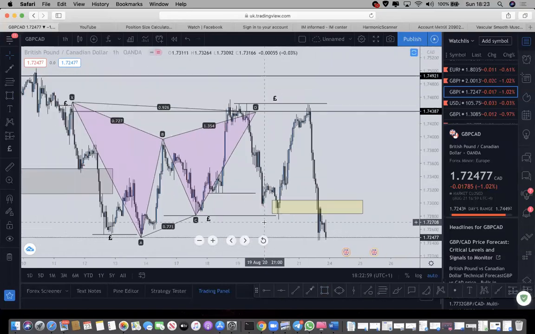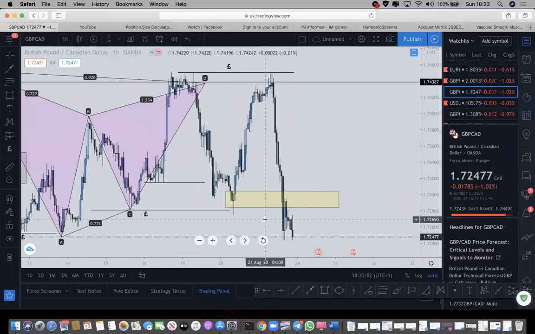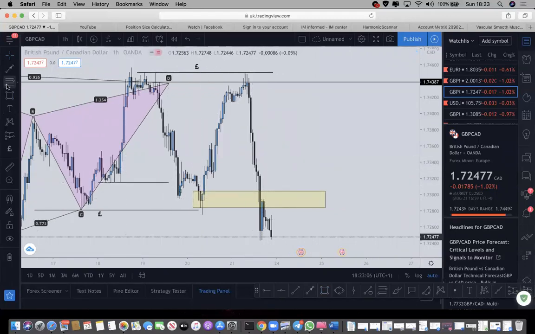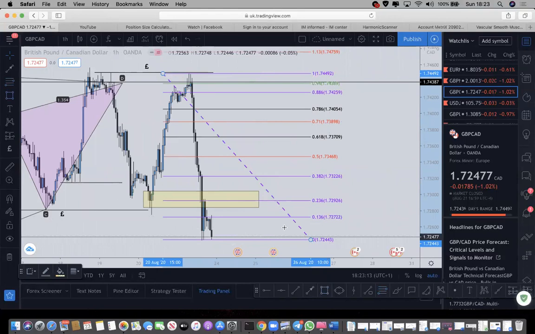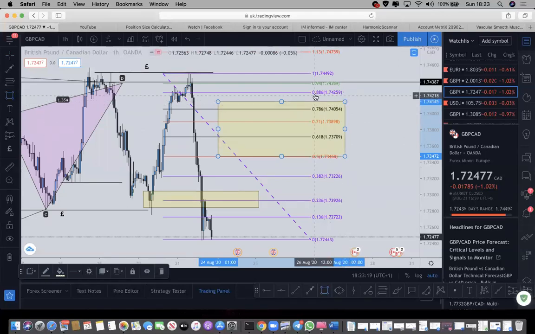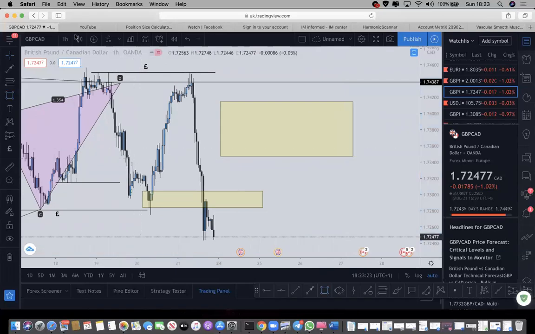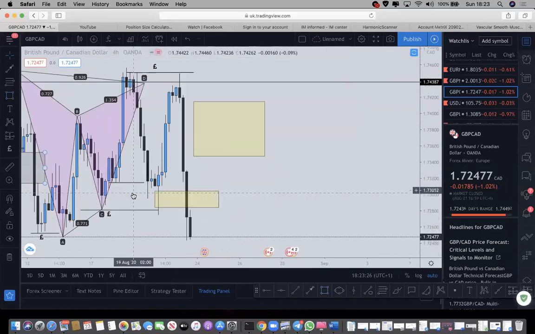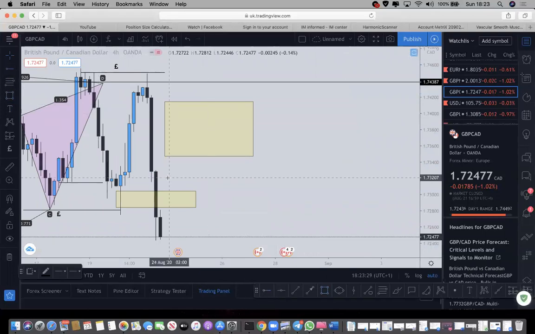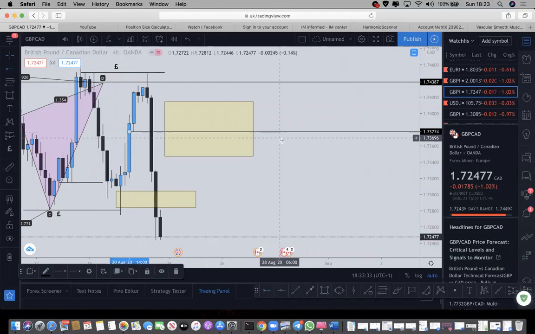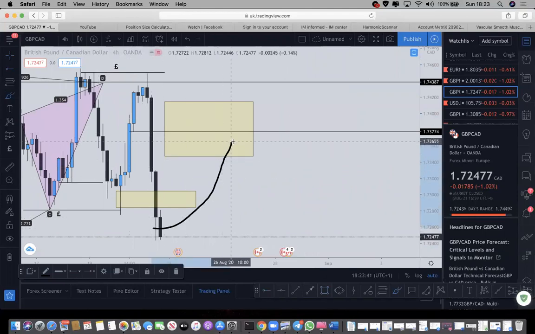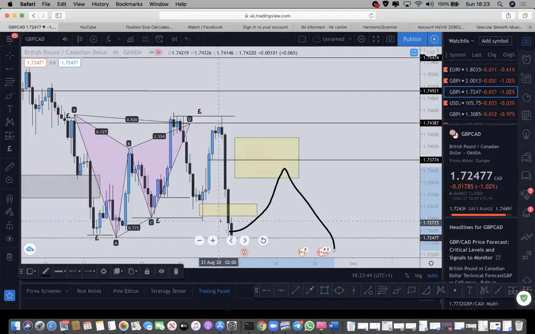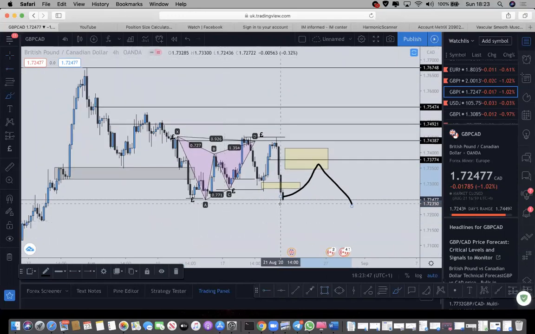So now on GBP CAD, we have broken market structure. As usual, we are in a downtrend. So what do I do, guys? I pull my Fib, about the 50% area. I want to see GBP CAD pull back around this area, preferably, let's go on the 4-hour time frame, around this institutional candlestick right here. I want to see GBP CAD do some sort of pullback into that area sometime within the week, and then we'll continue going down. So we're bearish at the minute. We're bearish on GBP CAD.